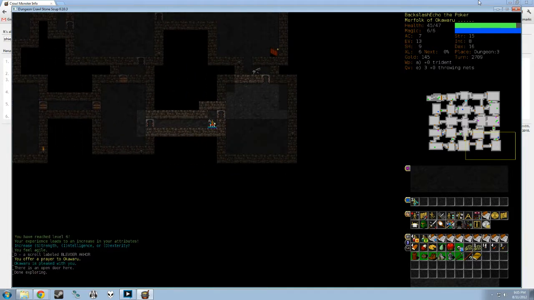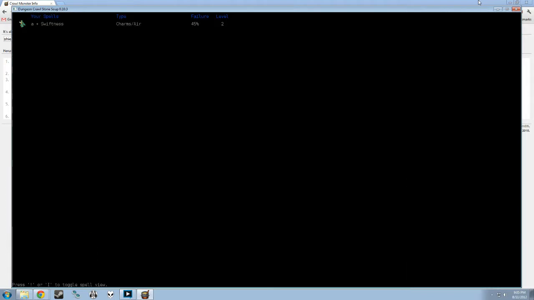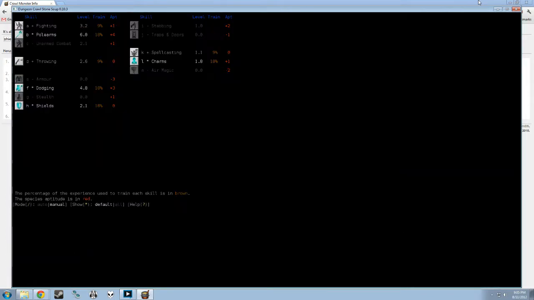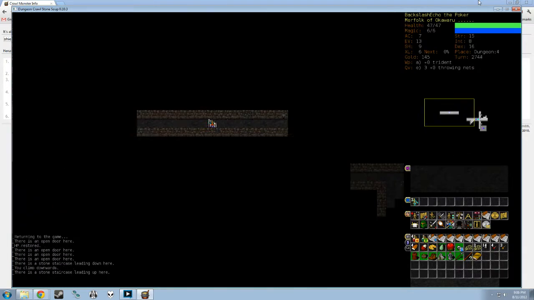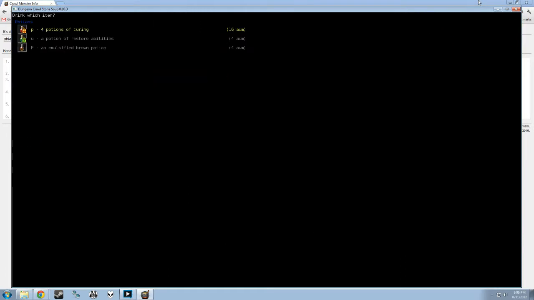I probably should have increased my intelligence on that one. Whoops. What am I looking at? 45% failure rate. That's not too bad. That's not too bad at all. See, I've got my shield skill at 2, my spellcasting is at 1. Charms is almost at 2, which is good. Let's head back downstairs and keep exploring.